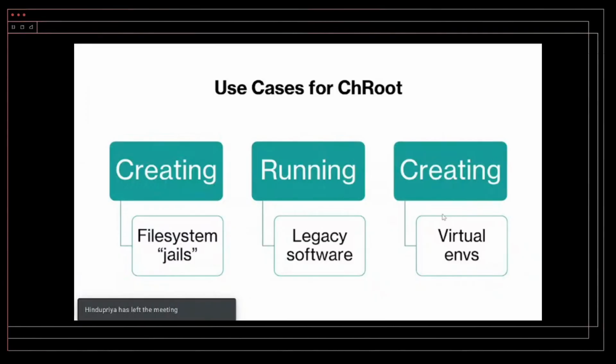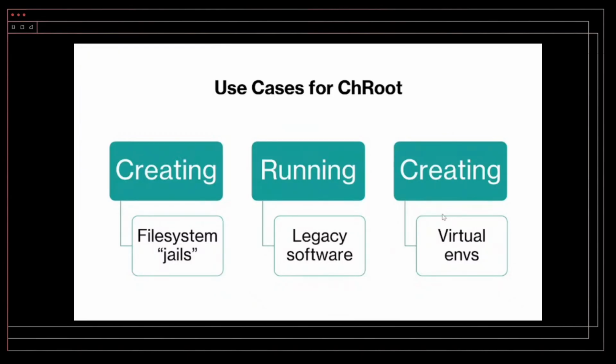So use cases for chroot, you can create file system jails. Like I mentioned, you can put a process, send it to a specific folder, and tell the process you stay here and you cannot go outside anymore. You cannot see outside. So it's kind of like creating file system jails. You can run legacy software. Legacy software might require some legacy libraries.